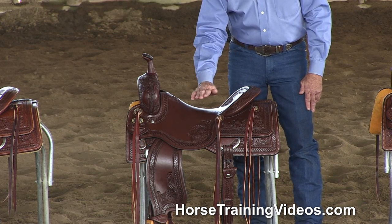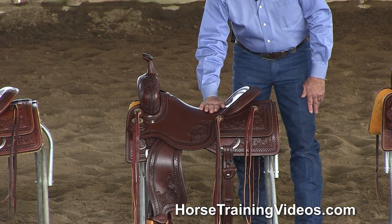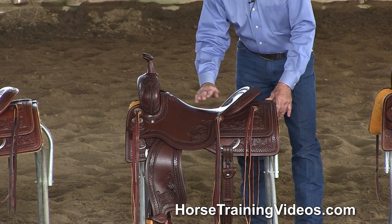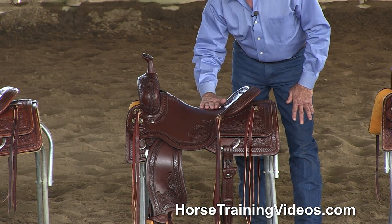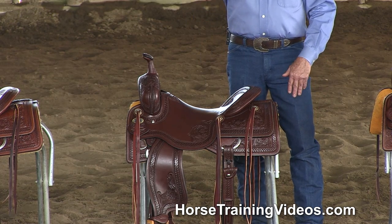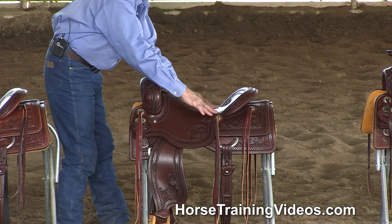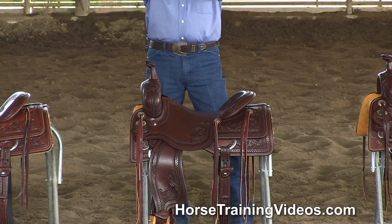And it takes a saddle maker that really knows what he's doing to get this pocket right down on the horse's back. Now, the other thing that's really important for a comfort issue is that across the plane of this pocket, it needs to be fairly flat. So let's say I'm looking at the front of the saddle like this, looking at the pocket where I'm going to sit. I don't want that pocket rounded like a barrel.